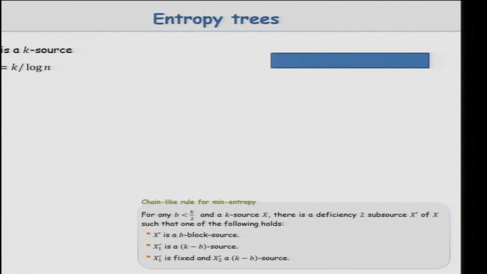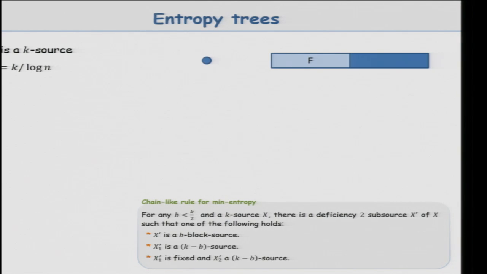So maybe we'll end after this slide essentially. Say you have an n-bit source x. What we will do is apply this chain rule again and again, figure out where the entropy is, and log our steps in a tree manner. So say you have this x, which is an n-bit random variable, and this is the start of a kind of binary rooted tree.